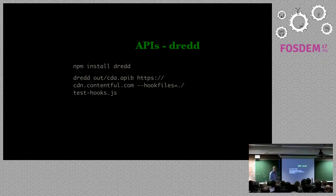So again, there are lots of options for this. There's various ways of describing an API, file formats. So in particular at the moment, in this example, I'm using something called API Blueprint, which is this weird markdown hybrid where you can also define API endpoints, expected parameters, expected output, and then it's testable. But it's also just markdown. So especially if you're a writer, it's quite a nice format to work with. But there's Swagger, there's RAML, there's a whole bunch of other options. And there's also, of course, the option of documenting your API code and working that way around. So there's a lot of options, a lot of commercial options, a lot of open source options.